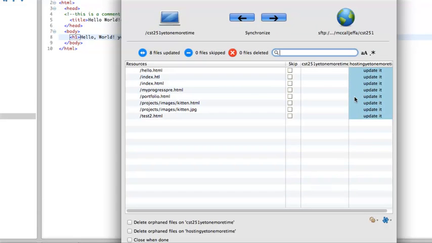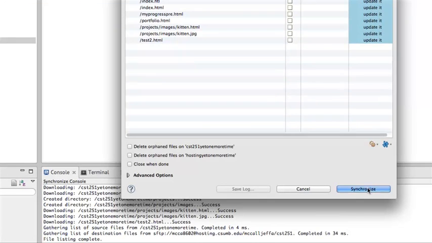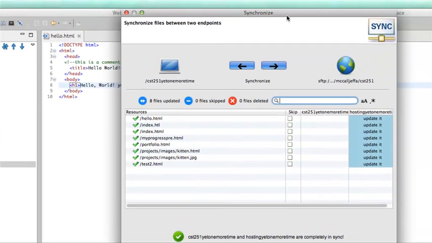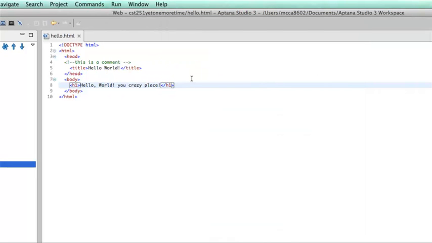I'm going to go into McCall Jeff A, scroll down, and select that folder. That's kind of nice. It actually feels like a folder kind of deal, right?